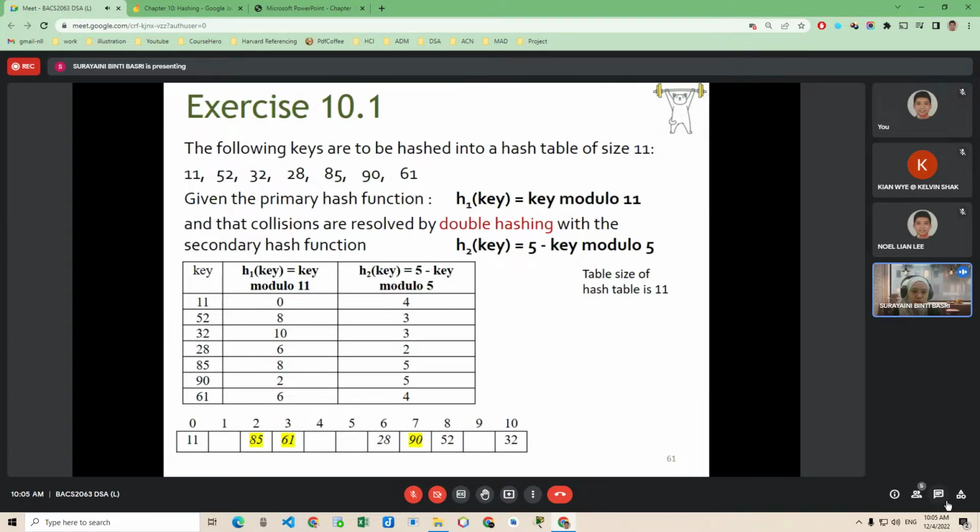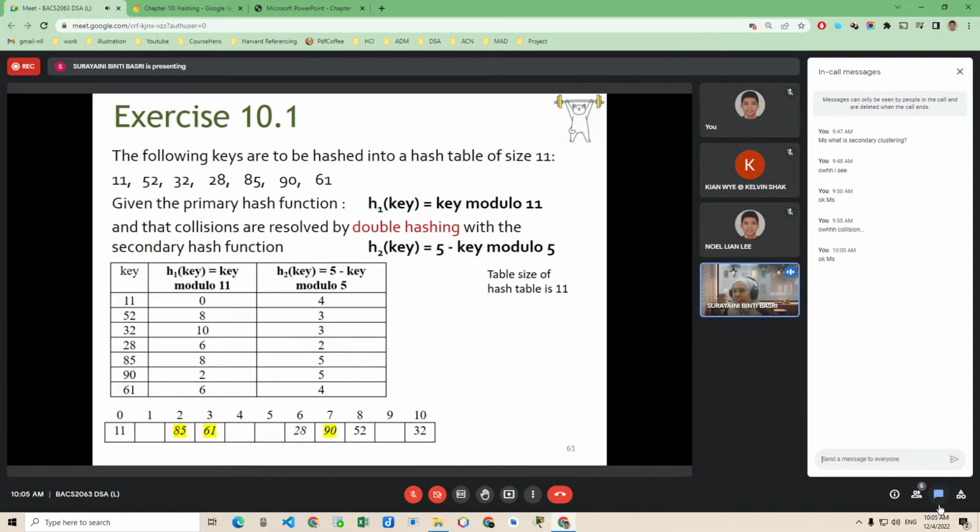Okay, so we continue. Are you both here, Noel and Kelvin? Yeah, here. Okay. Actually, I'm freezing, I'm in a discussion room. Okay, we proceed.